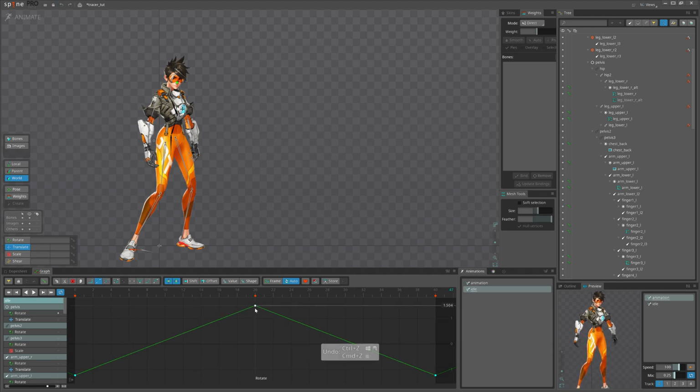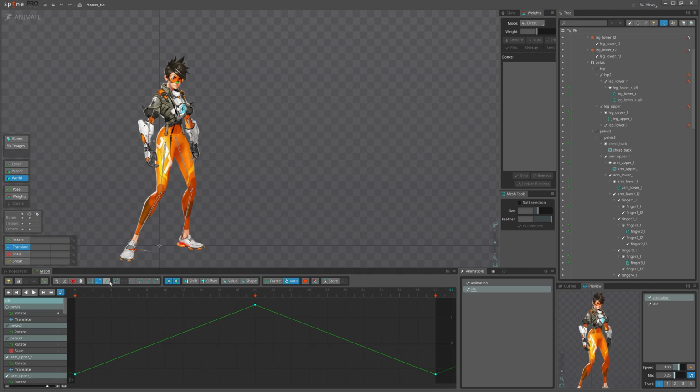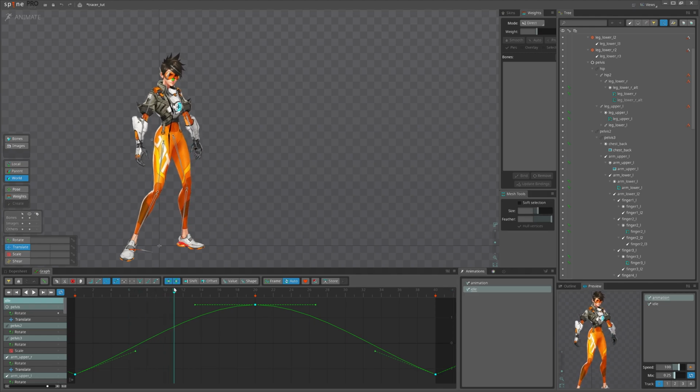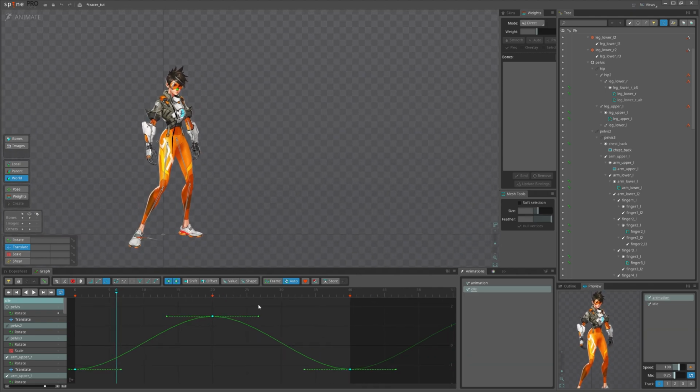So this is not what we were used to when we're using the old Spine version. Let's try another button. This right now will look the same, but you will see the difference when you have multiple keys here. It tries to align in a smooth curve. You will see it in action maybe in other animations. And what we are looking for is this one. This will straighten all the handles here, which will give the result that we were used to when we were playing with the older Spine version.